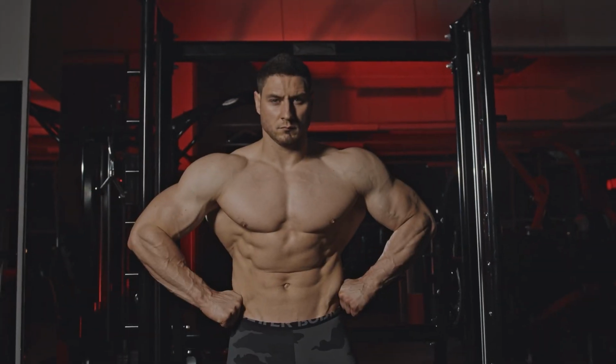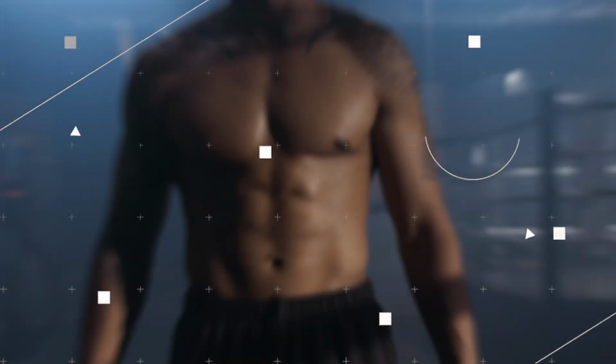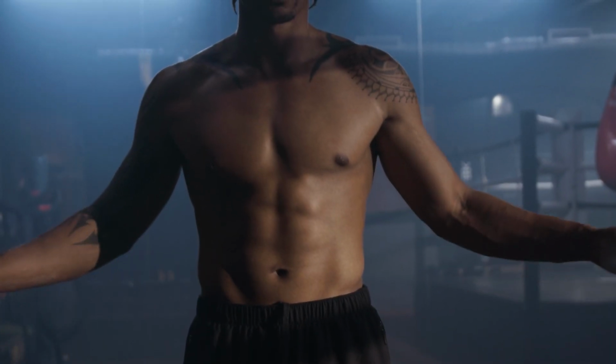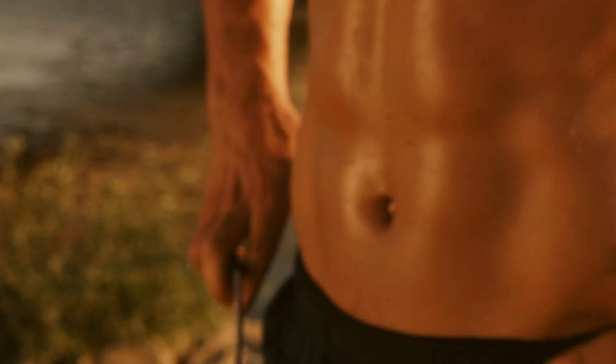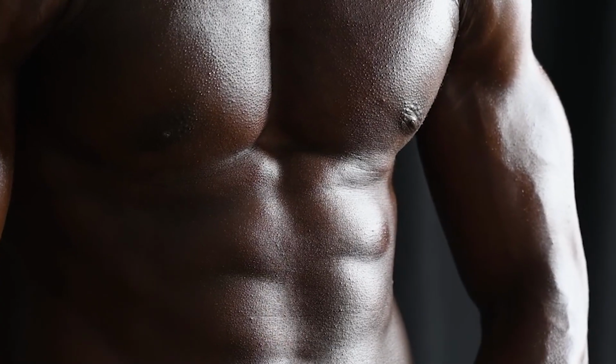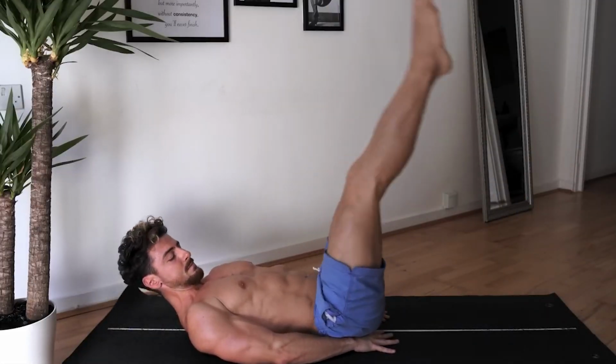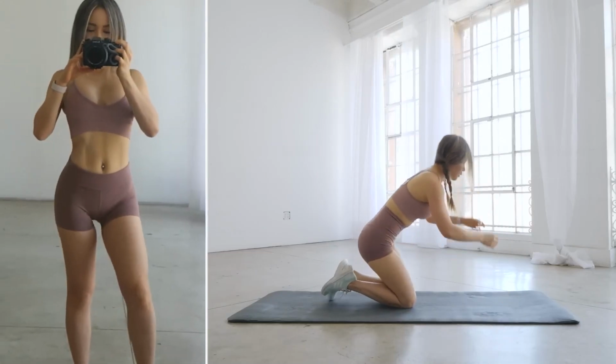Having a six-pack isn't simply about having a lower body fat. If it were that simple, everyone who's slim would have washboard abs, right? Yet you've probably seen people who are lean but still don't have that defined six-pack. On the flip side, some people with a little extra body fat can still have visible abs. So what's the secret? The answer is simple. Ab muscle size matters just as much as body fat.